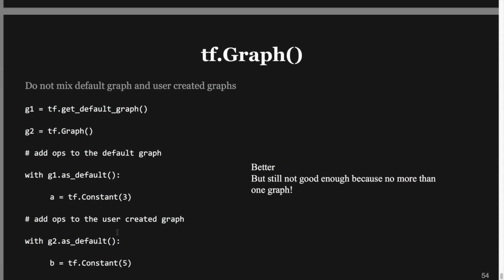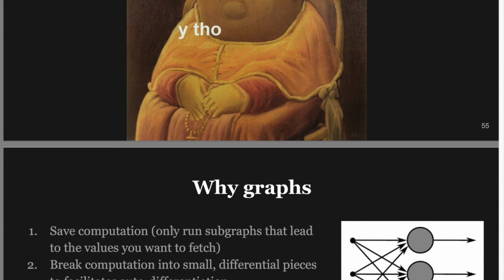If you want to do something like that, just get a handle on the default graph out here, which is g1 = tf.get_default_graph. We basically get that handle initially from the default graph that TensorFlow provides. And now we create another graph, and now we explicitly, with a with statement, set g1 as default. We add ops out there, and now for g2 we set g2 as default and add ops out there, and this is better, but probably if you're doing simple things like this, it's always possible to go through with one graph instead of having multiple graphs.